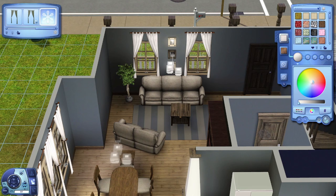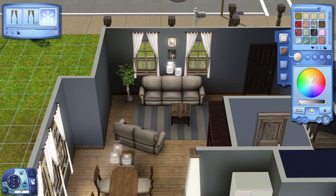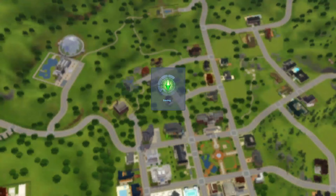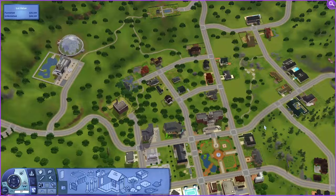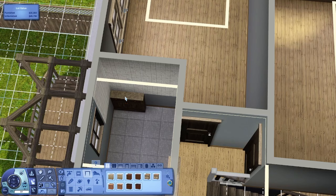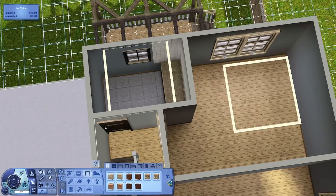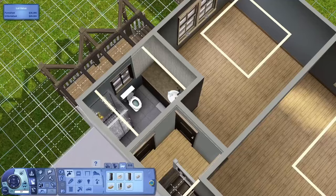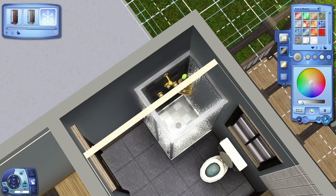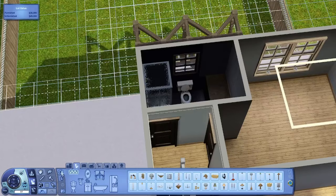If you want to add a television you can do that yourself, but I'm not doing it because I wanted to make the house suit the Sim — so you can add this to your game replacing the Kennedy household that's already there, and it will match their personality and traits. Same with all the other households. Also, I actually made the starter home a starter home — I had to Google it because I didn't know the price range. A starter home is roughly 16 to 20k, so mine is about 18k, which is pretty good. If I made it any cheaper it would literally be empty, but it's nicely decorated and I'm very happy with it.